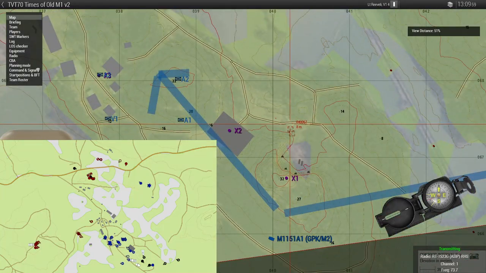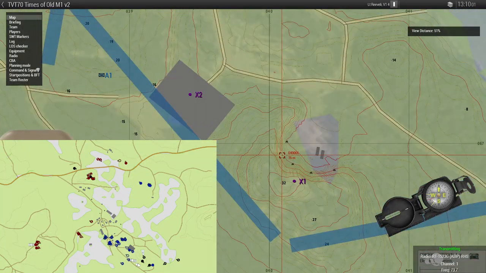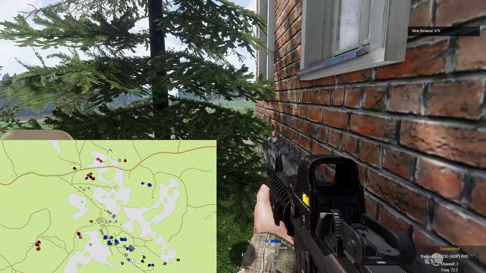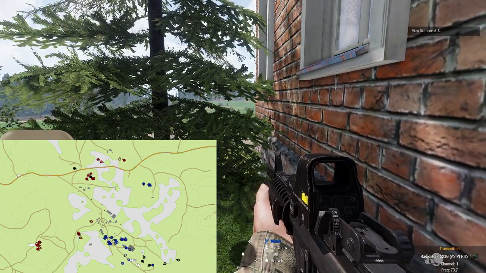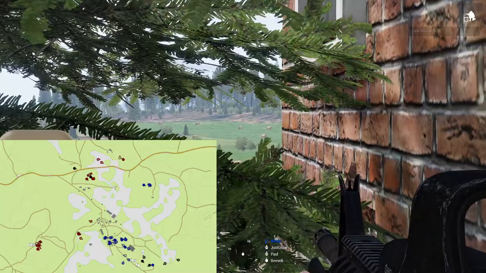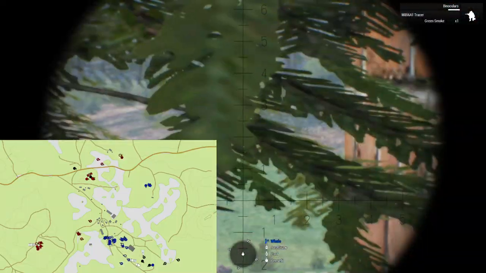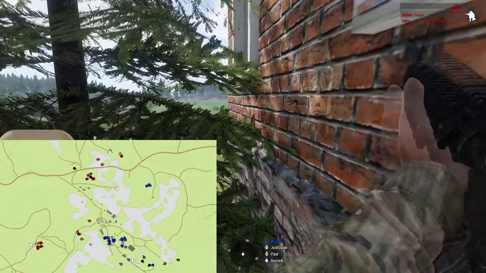Alpha 10 to all call signs. Interrogative, did we see any enemy casualties on top of the hill, or did they all pull out? Side of the room is correct. Okay, I suspect... Oh, no, there's one more. There's one more on the left, but they're taking care of it. Let's hold here for a moment and get our bearings. Enemy loaded up in that truck, most likely, and fell back to W2.